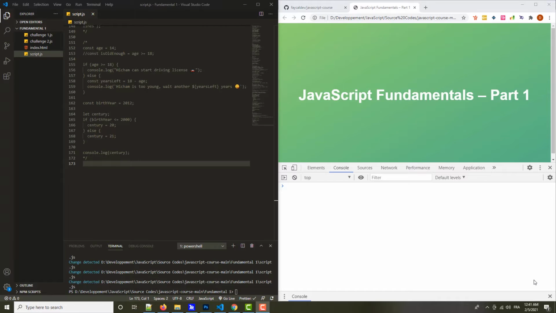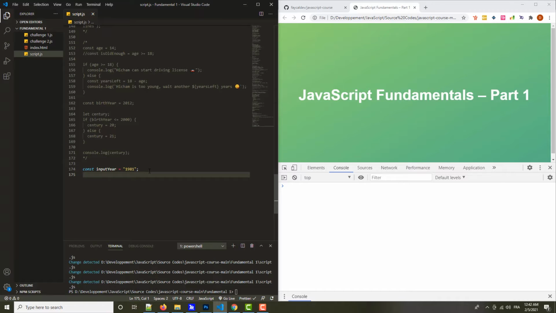So let's say the const inputYear that we get from the user interface is a string with the value '1981', for example. Okay?